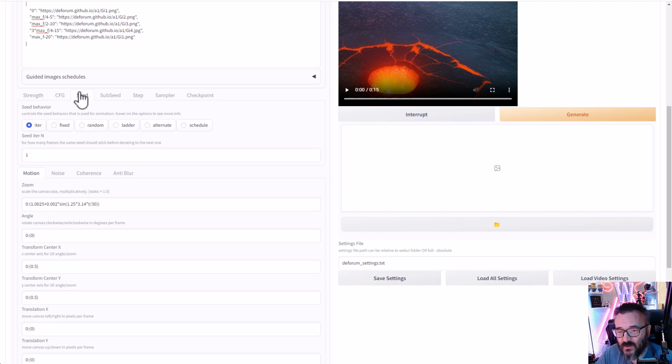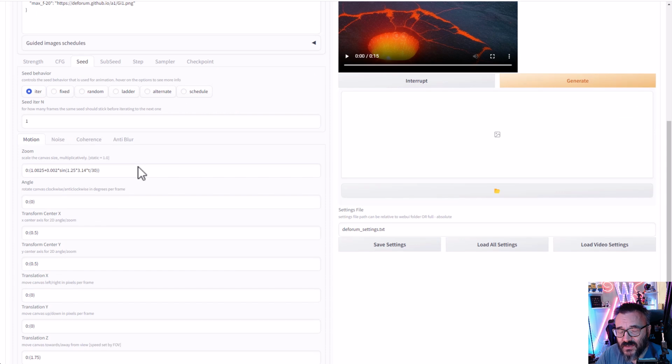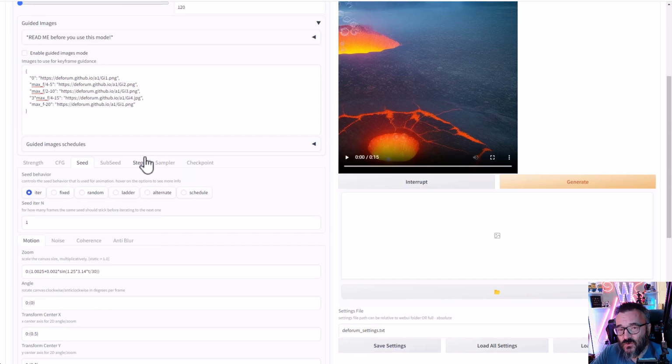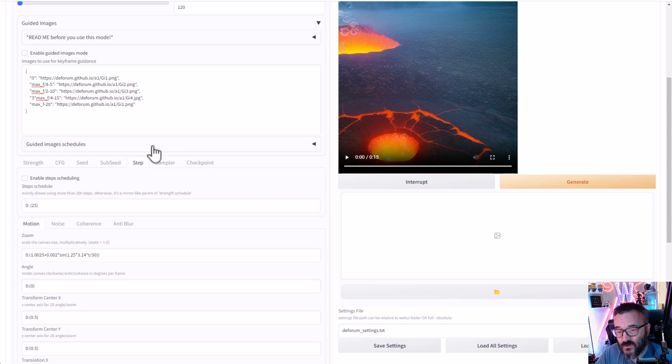So right here we can specify the seed. Same, you can actually iterate the seed, which is nice because if you create an image and you remember the seed, you can put all the seeds here and be sure each frame is kind of closer to what you're creating. This helps us create precision on the images and reduce some of the flickering. Okay, sub seed, and so on.